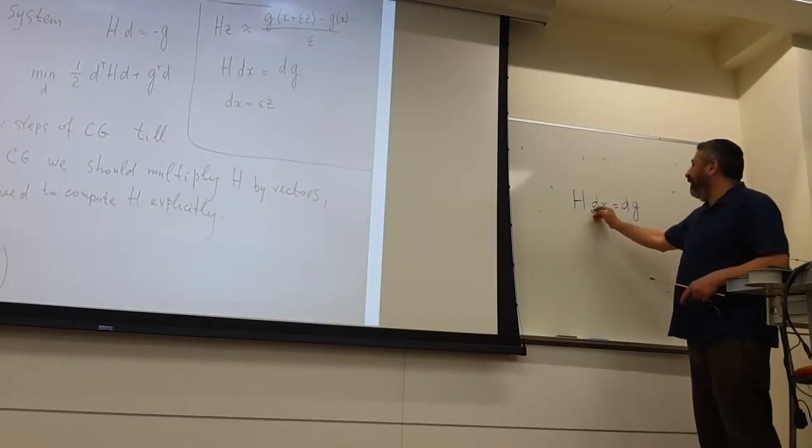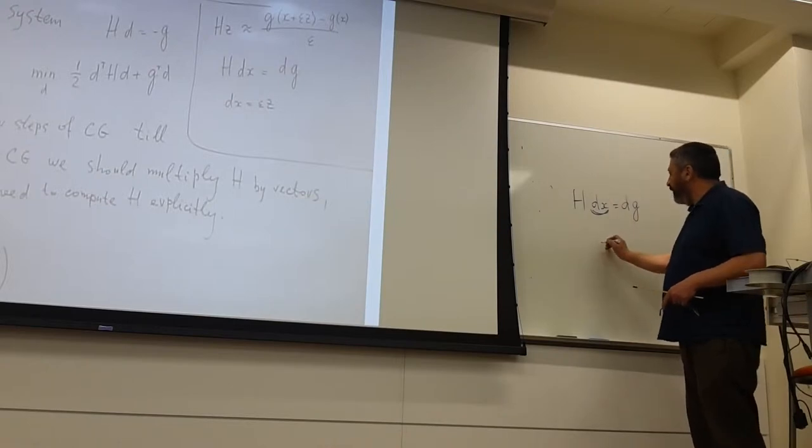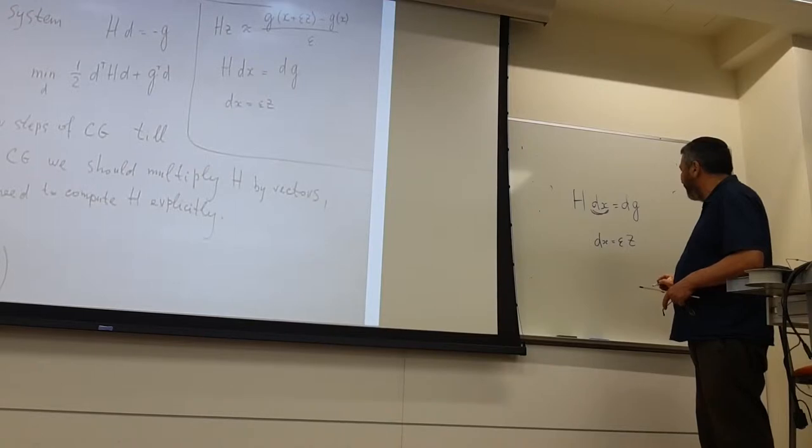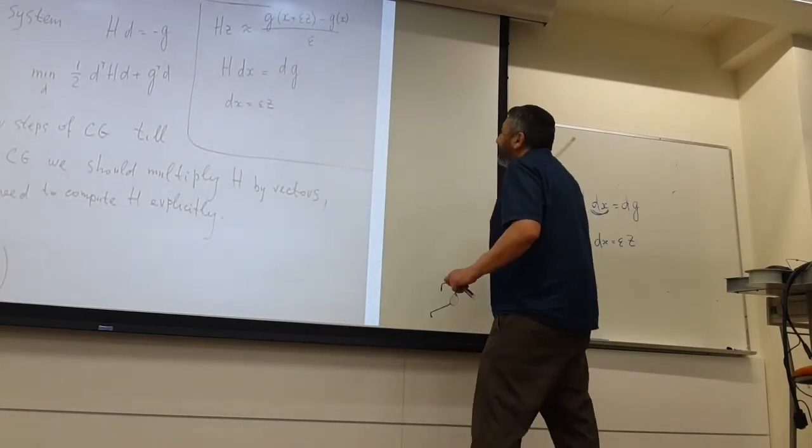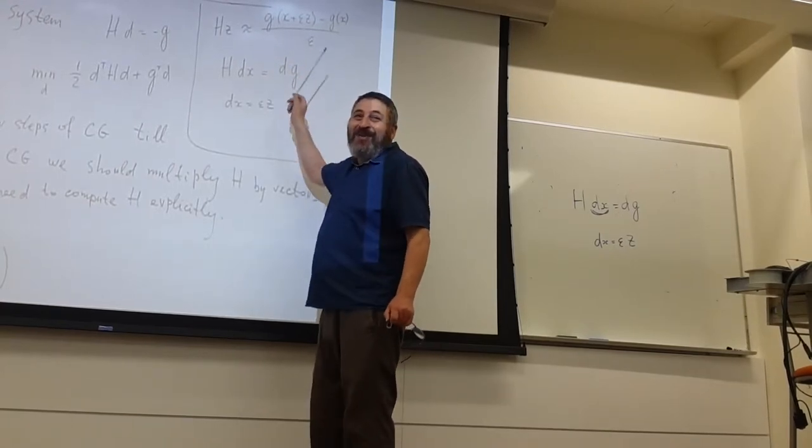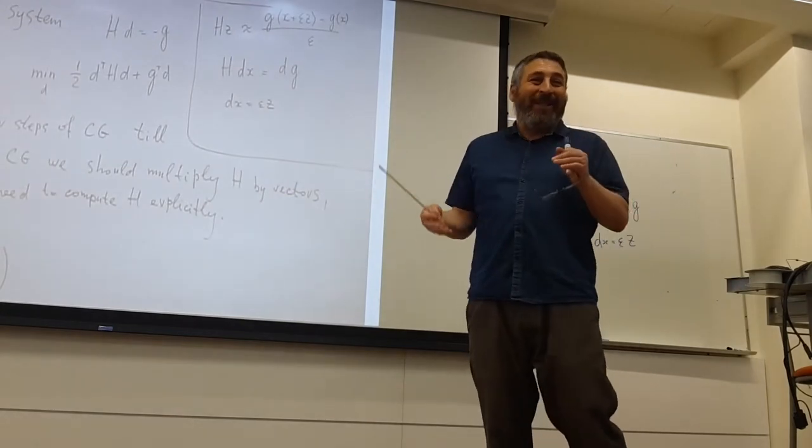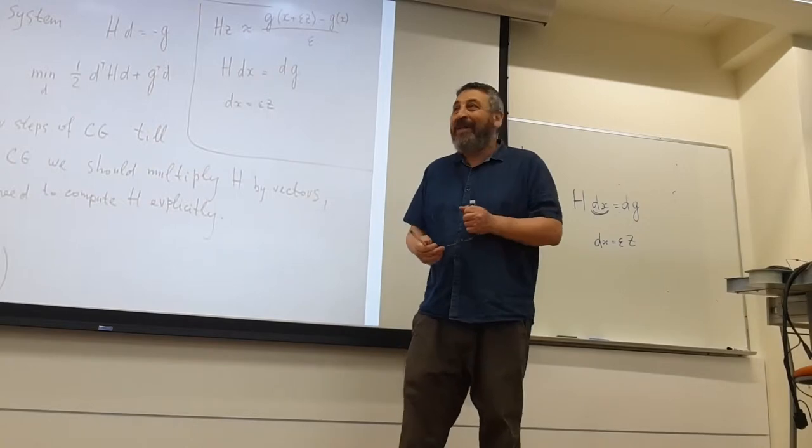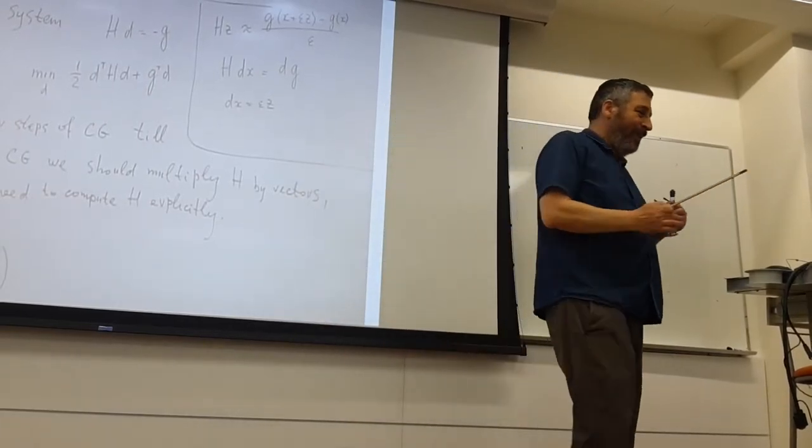So if I want to put it here, I would say if my dx is some epsilon multiplied by some vector z, then I get this relation that from this formula you can think a little bit and get this expression which is very interesting. So to multiply Hessian by arbitrary vector approximately, if I don't have if I am lazy and didn't do it analytically, I have my function as black box which only is able to compute function and gradient and doesn't provide Hessian, I just do small increment of argument in direction z and compute gradient and differences of gradients divided by epsilon gives me this.